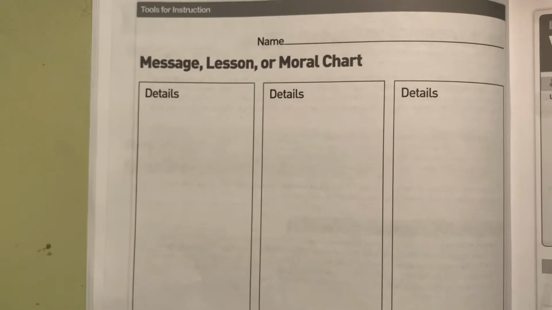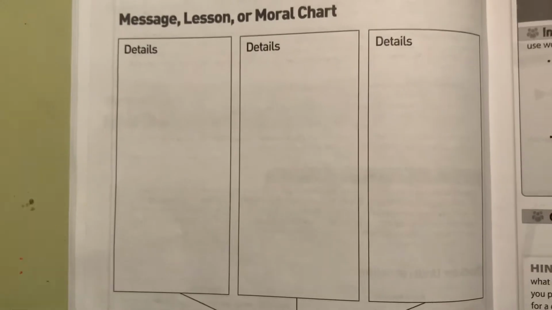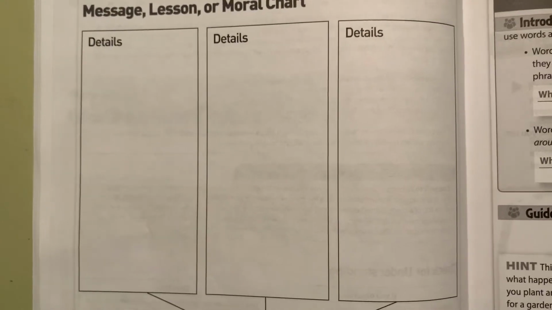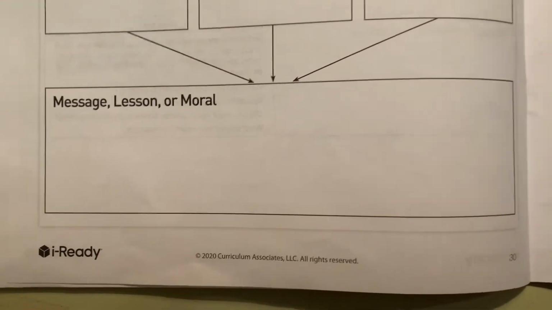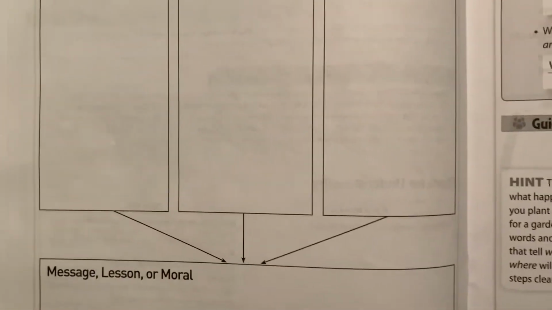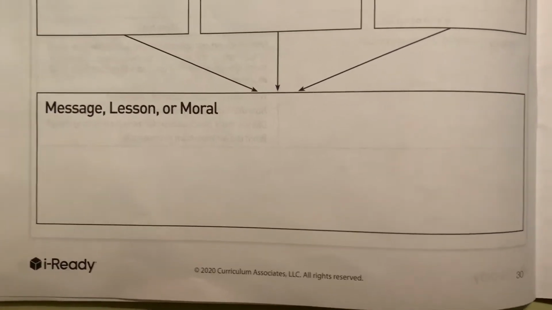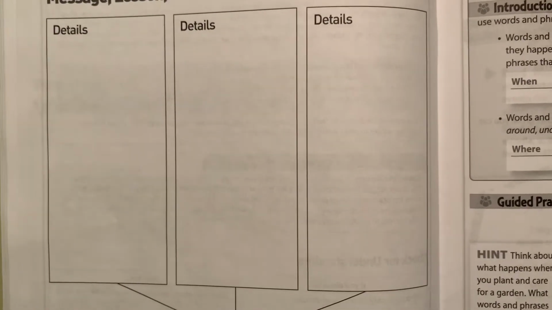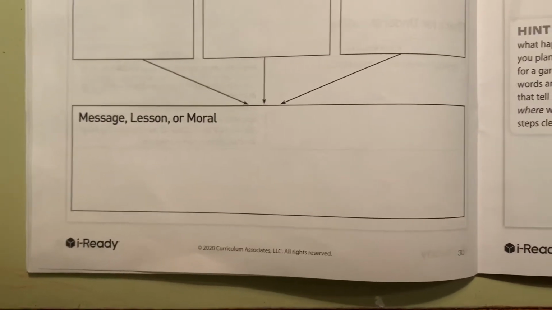So today what I'm going to do for you is read to you a story, and I'd like for you to use that story to complete this graphic organizer. So the big idea is you're going to come up with 3 details from the story that support a message, lesson, or moral that you get from the story. So in this bottom box here, you can see the arrows from the details coming down to the message, lesson, or moral. So it's like you're stating the big idea, and then you're stating 3 support details from the text that go directly with the message that you think the book has.